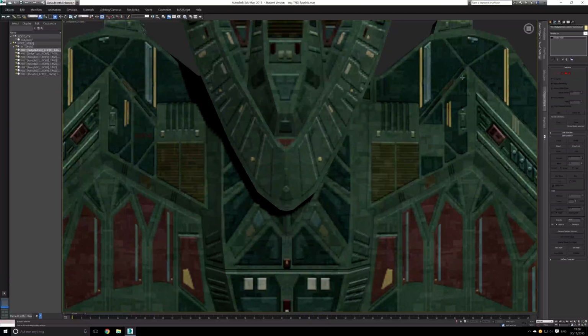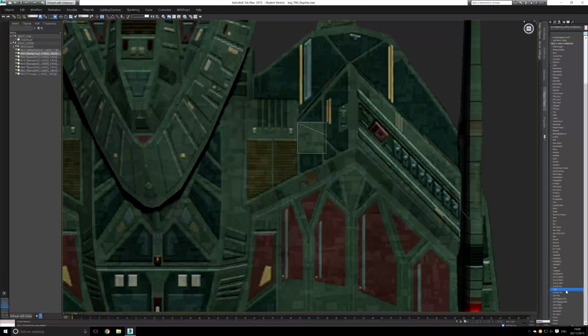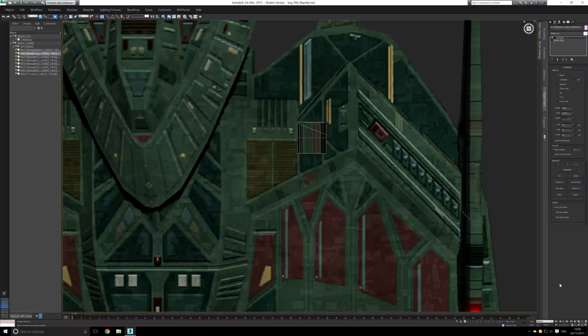Now we need to actually configure the UV for the badge. So choose your badge and go up to the Objects tab here. In your modifier list, go and select UVW map. First thing you'll notice is that it buggerizes the texture. If you go across then to channel and change it to map channel 2 and hit enter, that'll fix that up there. Now you've got three axes that you can align this yellow square to.